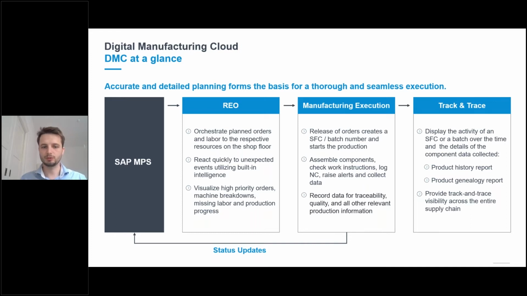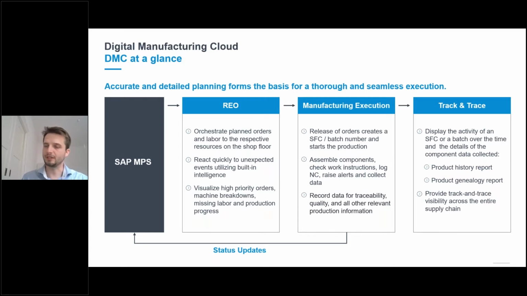There are also multiple supporting features, such as data collection features and exception handling. As you can see on the bottom, indicated through the different arrows, these are the status updates, which are basically goods consumption, goods requests, yield confirmations, and so on and so forth.